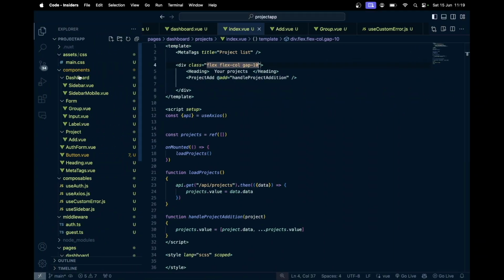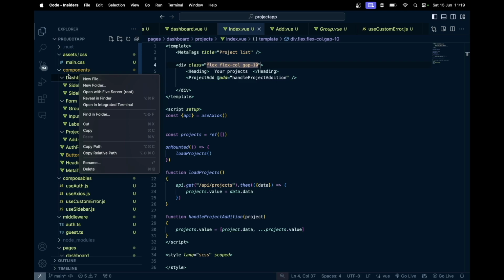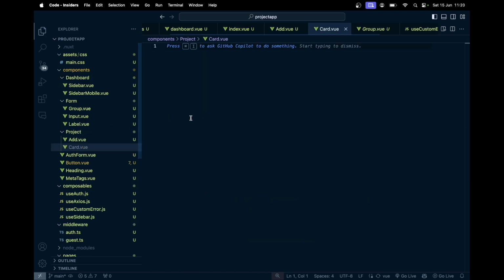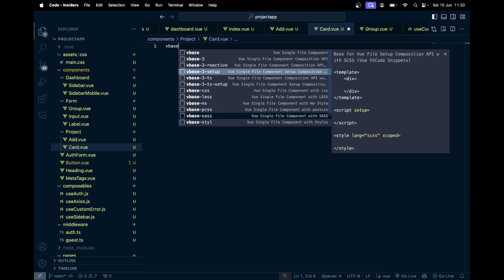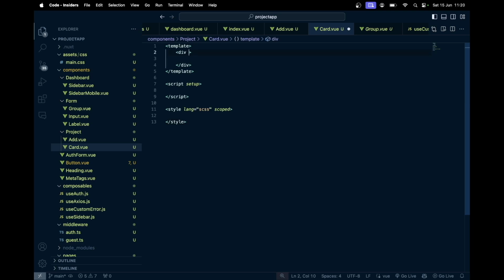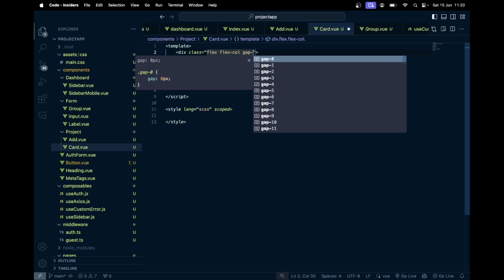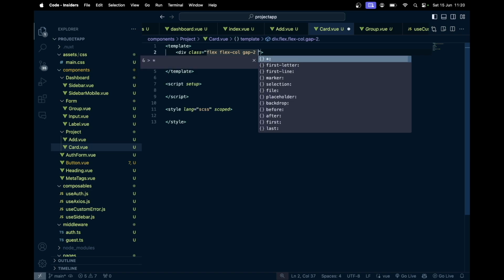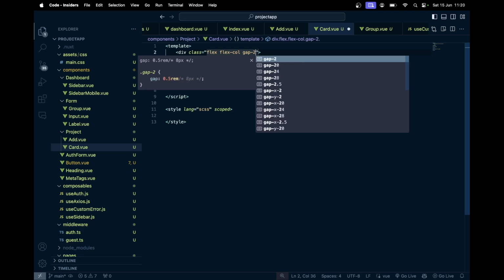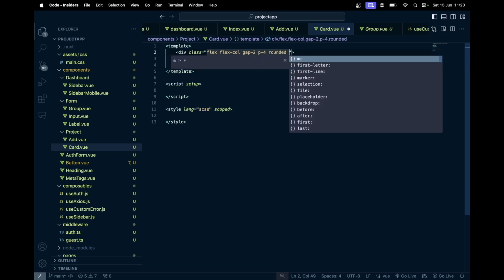So here inside the dashboard, I'm going to create .view, vbase, setup script. This will be like a simple project card. Will be flex column, gap of 2. Then we have here, like it will be title, description, something like that. Then here we have padding from all side of 4, rounded, and LG and MD. Sorry, what's that thing called? I think it's called shadow. Yeah.